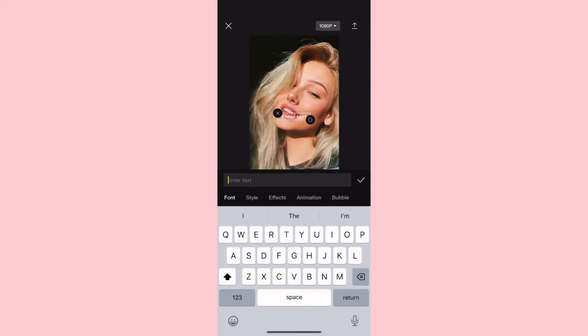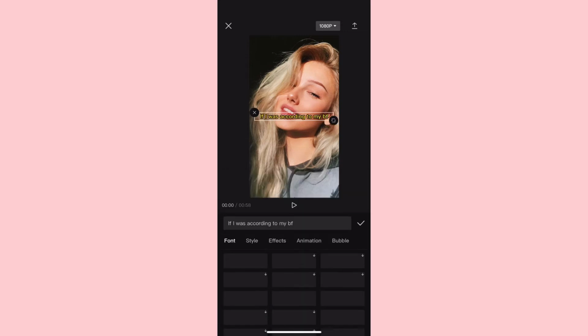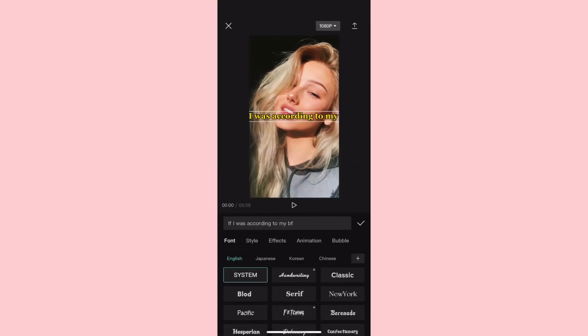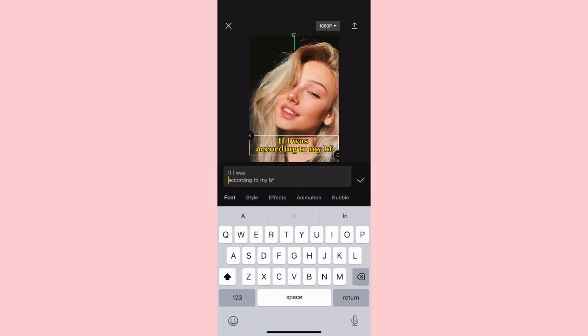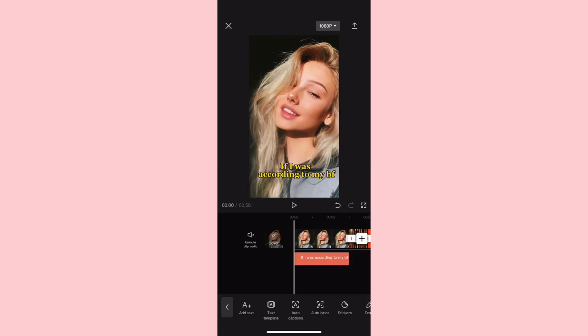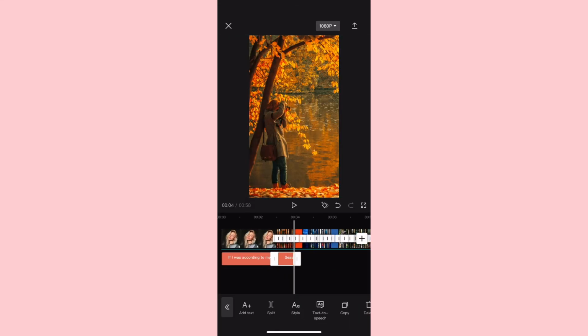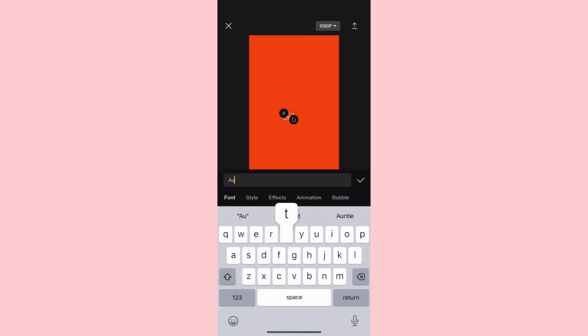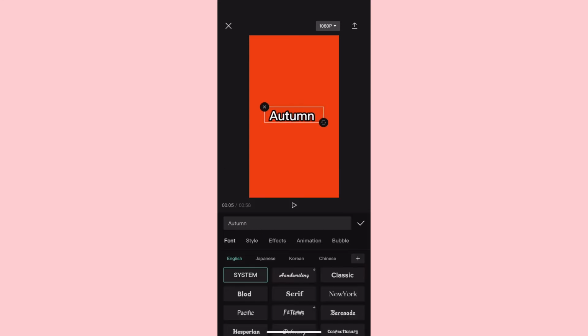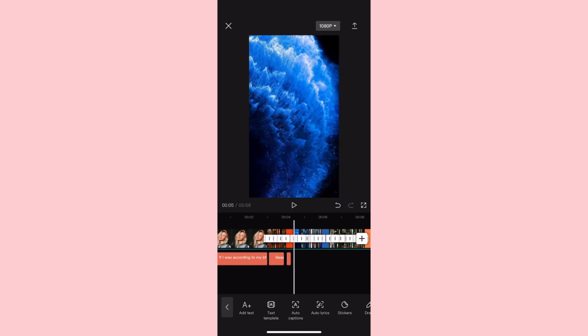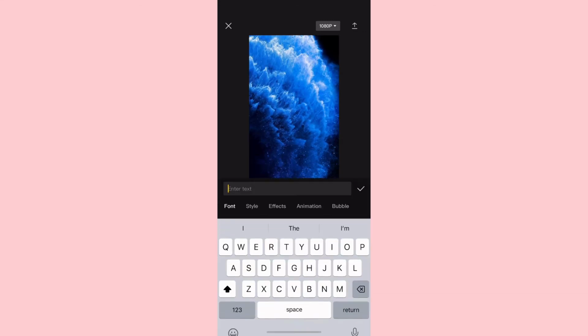Now at this point, once you've adjusted the images and you have the audio, you would need to go ahead and add the text. So on the first image, you would need to add the text "If I was" according to boyfriend or girlfriend, husband or wife, or your friend. And you would need to add text to the themes that you're using, and you would need to adjust it to fit your preference. And that's pretty much the entire trend. So that's pretty much the video.